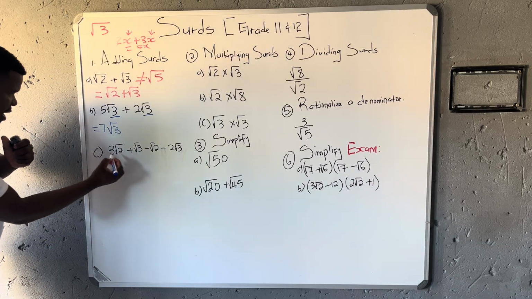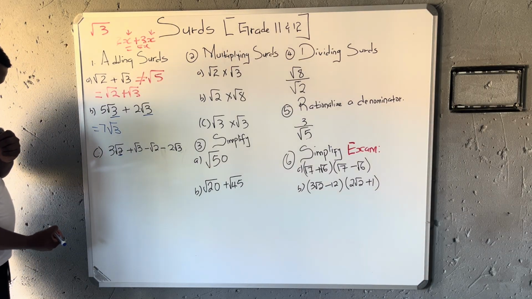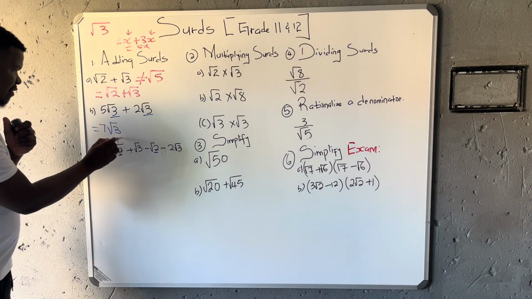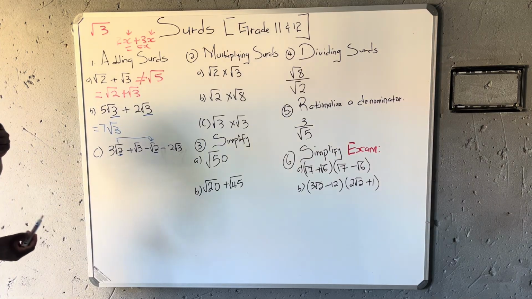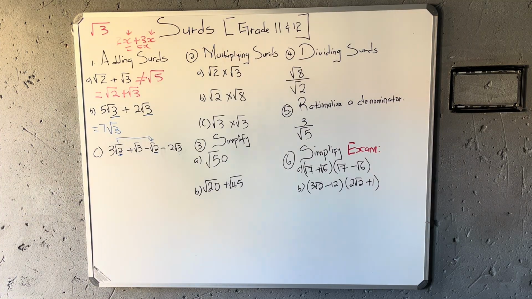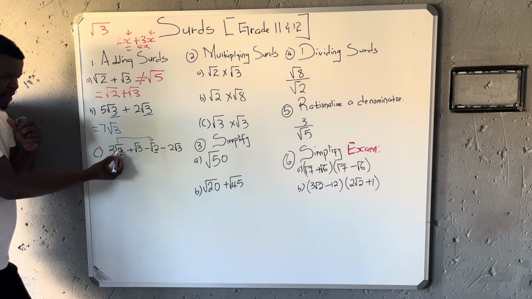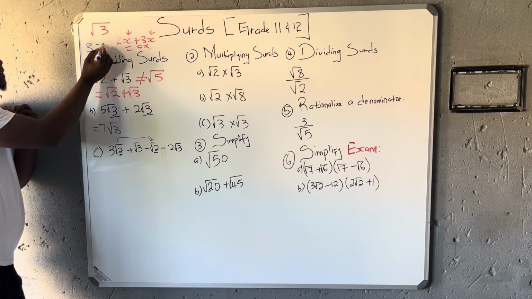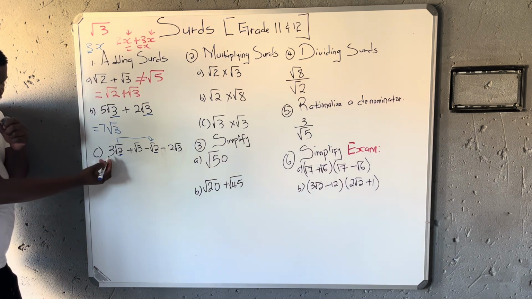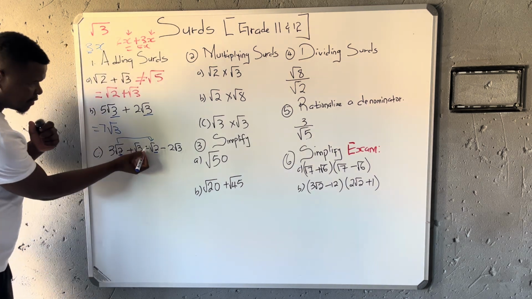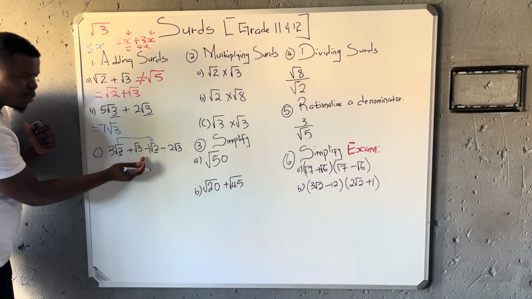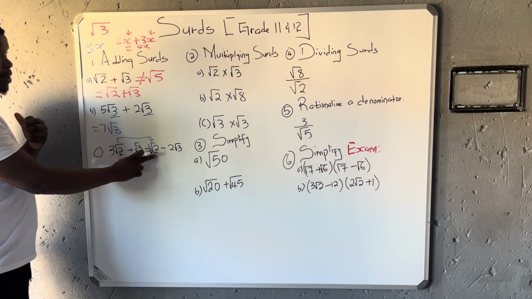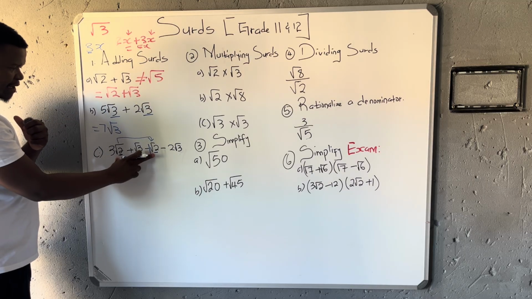Now, let's compare. I have a root of 2 here. It happened that I have another root of 2. They are the same. Don't forget that this root of 2 has a coefficient of 3, just like when it is maybe 3x. This is our coefficient, so we are having 3 there. And on this side, we've got that invisible 1. Now, we consider these as like terms. Even though we are talking surds, they are like terms.